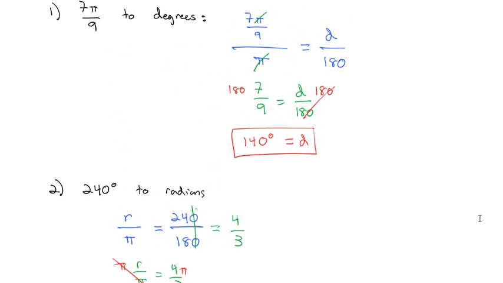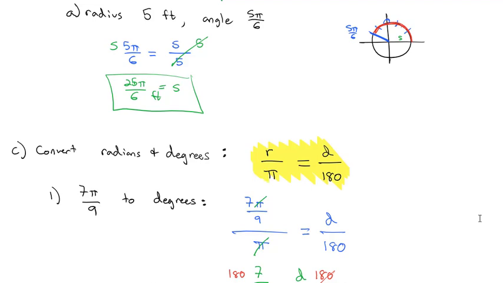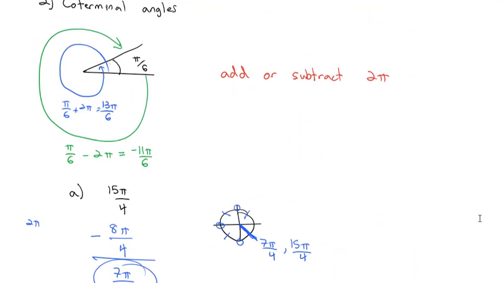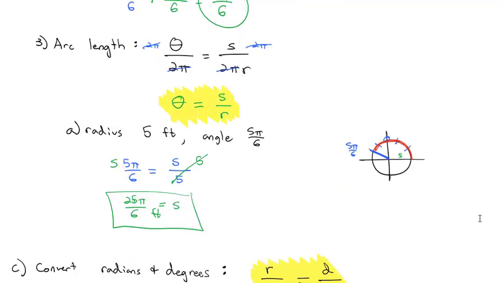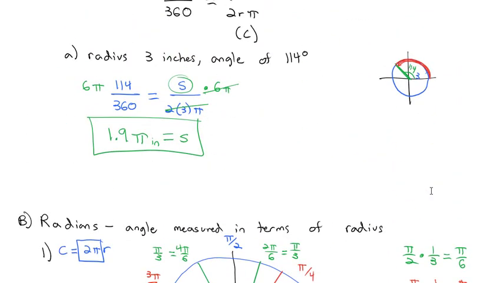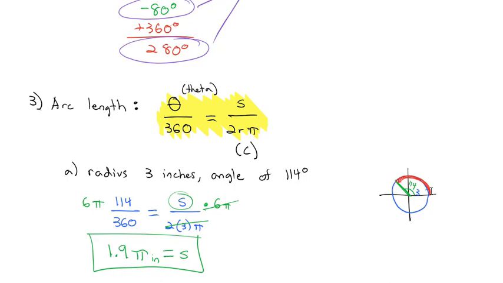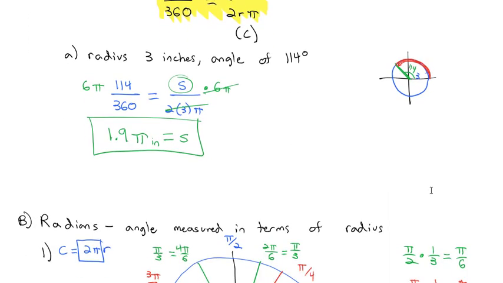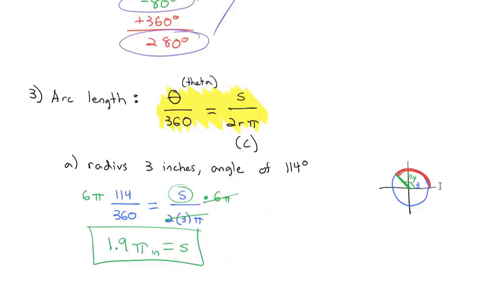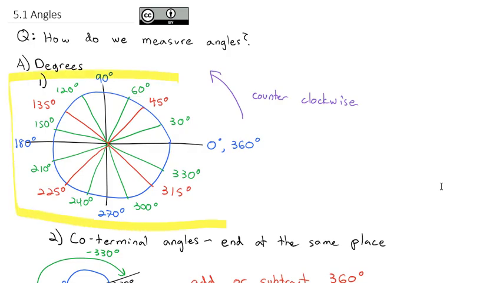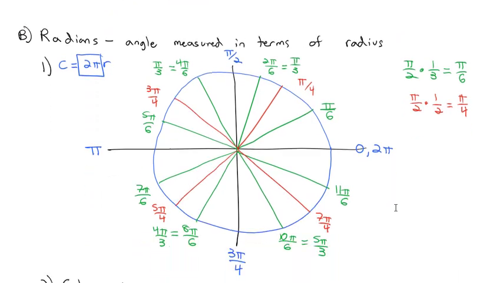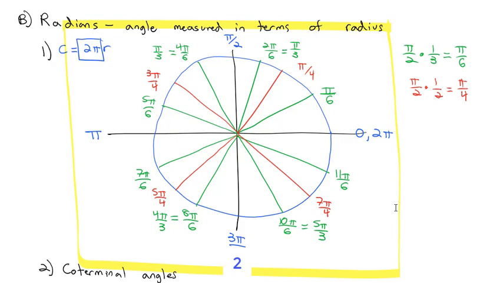There are three formulas and two circles we covered today that you need to know: converting between radians and degrees using a proportion, finding arc length in radians, and finding arc length in degrees. The two circles are the circle in degrees and, more importantly, the circle in radians — which we will use constantly throughout the entire course. You should be able to build it, if not memorize it. Practice the homework assignments and let me know if you have any questions.